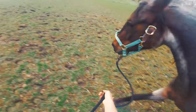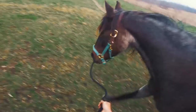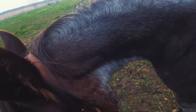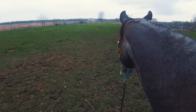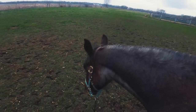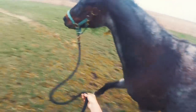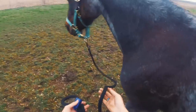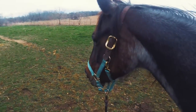I want you to note I do not have a whip in my other hand. She is learning to go forward off of voice cue and body language. There's head down — you hear me give that verbal cue, and I'll also drop my hand down low asking her to drop her head. That's the cue we've developed; it could be anything, but that's what I use. Now as you do this, keep in mind they could step on the lead rope, so be careful to keep it up out of the way. You have to be pretty quick with your hands to make sure it's loose enough that she has freedom of movement, but she can't step on it.